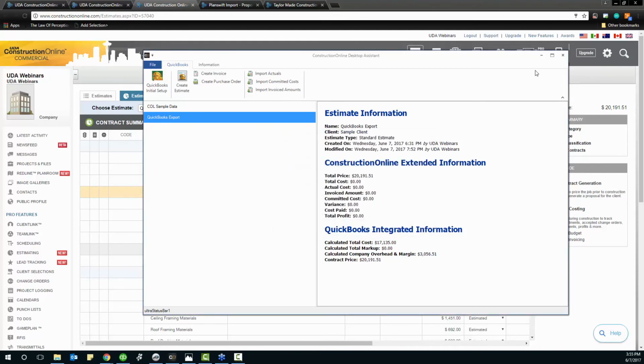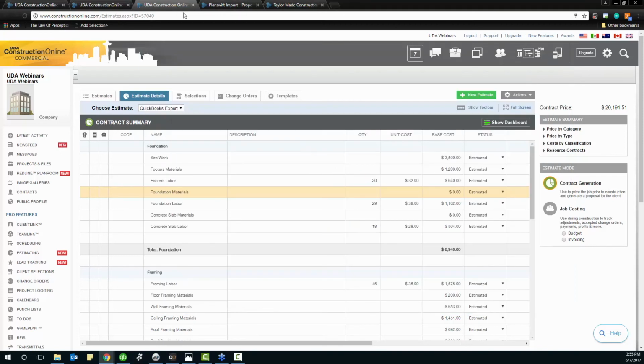And when you do that, really just in the click of a button here, if we snap back to our Construction Online page here, it is still finishing up for me in the background, so we're going to go ahead and reload this.